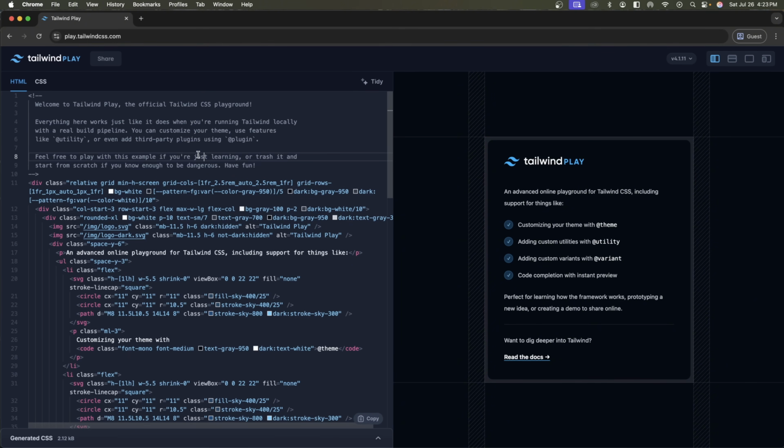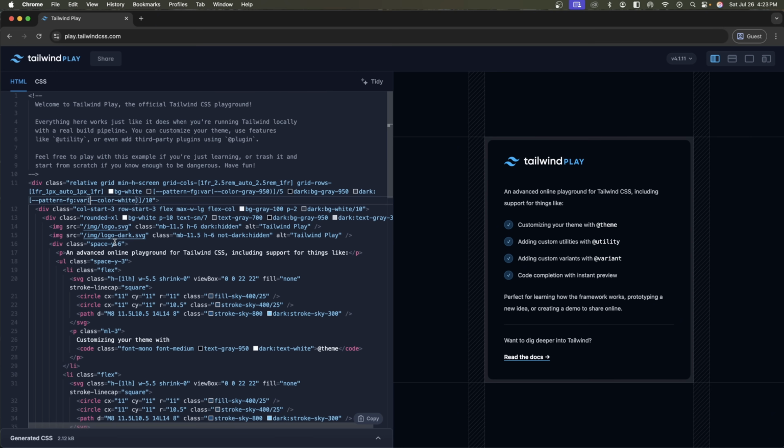This way we can play around with Tailwind without having to show you guys how to configure it, because it is a bit different depending on which framework you're using. At the end of this video, I'm going to show you guys how to set it up with React, and I'm going to build a website in React using Tailwind CSS. But for now, we want to focus primarily just on learning Tailwind.